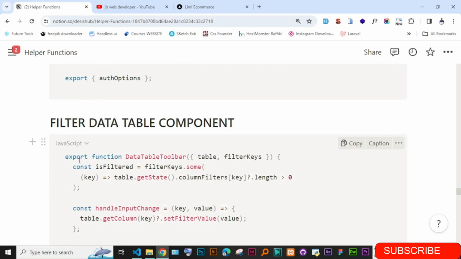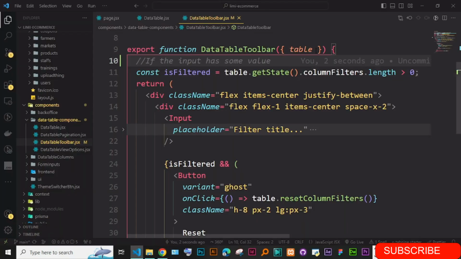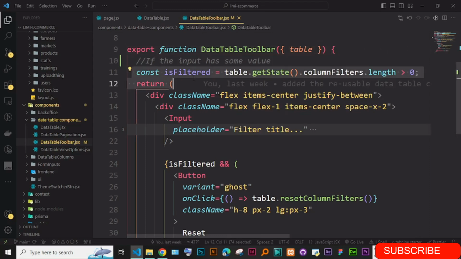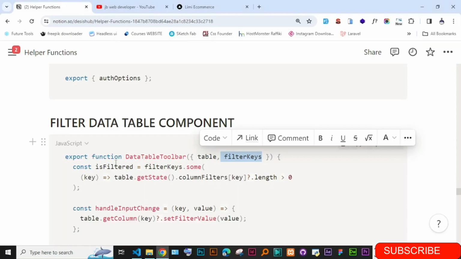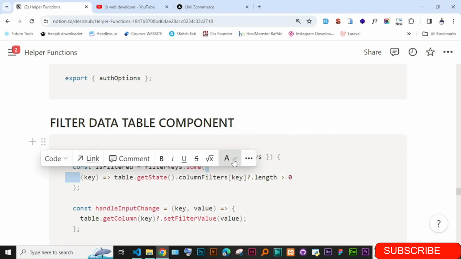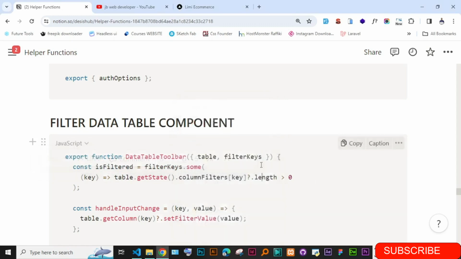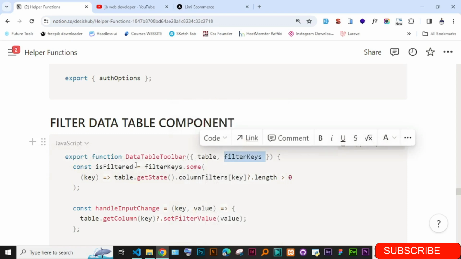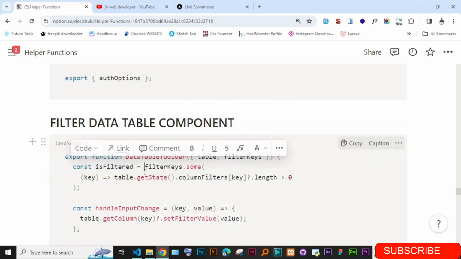So you can see, in the first case, I'm passing in here the filterKeys. As I demonstrated, we want to pass here the filterKeys, and then we'll be able to check here. So the first thing is we modify isFiltered. We have the filterKeys, and now we have to check if any of those filter keys has some value. So what we're doing is we get the filterKeys and we say sum.